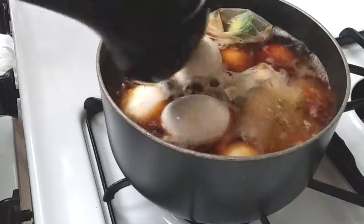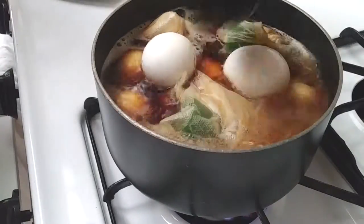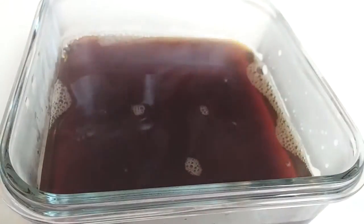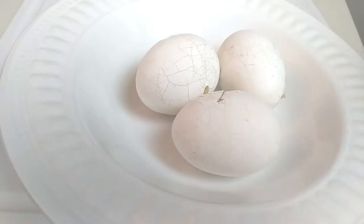After a few minutes, go ahead and separate your broth from your eggs. I use a glass container — some people use jars, whatever works. It's too hot to touch, so I separated it with the sauce in the container and the eggs in a bowl so they can cool down.